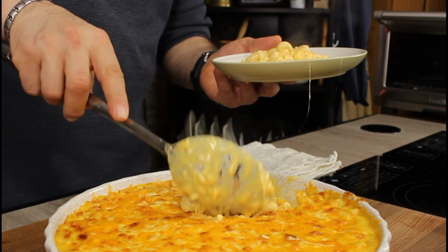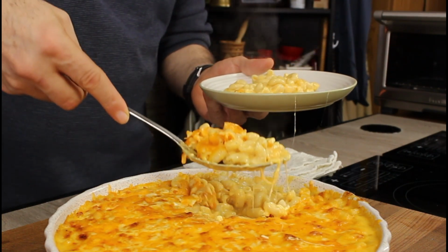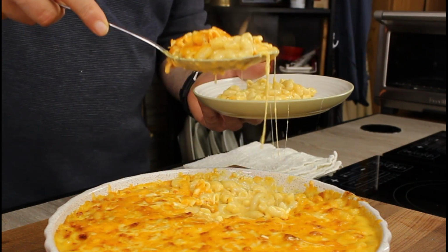Enjoy. Look at this, cheesy, looks amazing, and definitely gonna taste unbelievable. Welcome to Letscookolet everyone, and today we're going to show you how to make easy cheesy mac and cheese recipe.